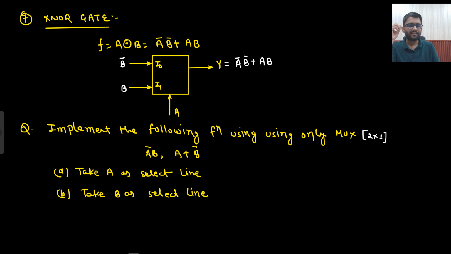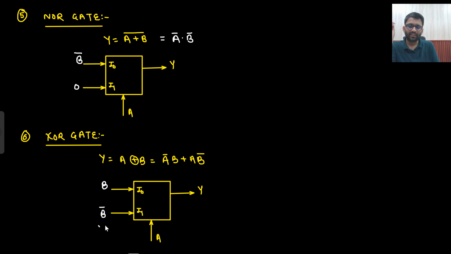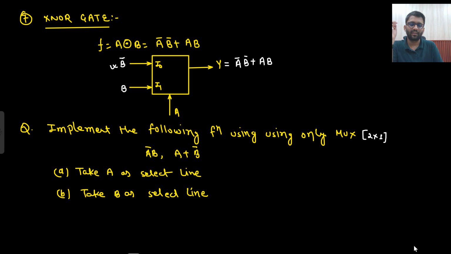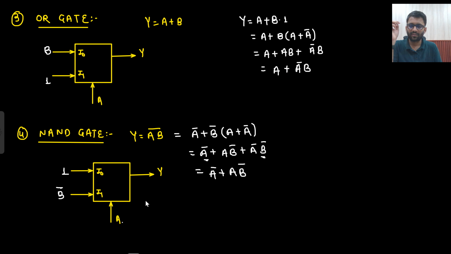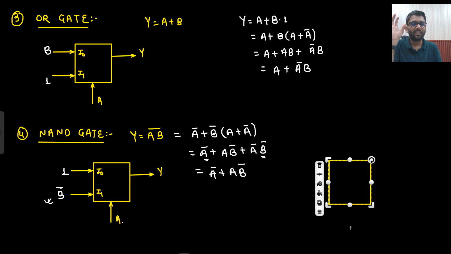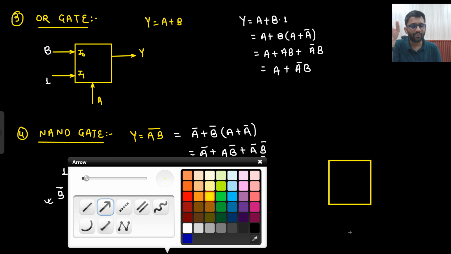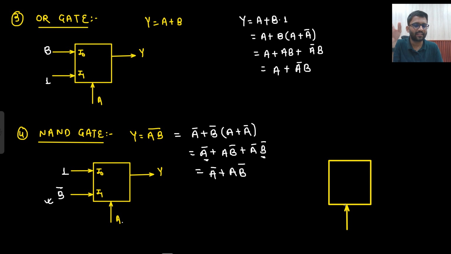But one thing is there, like we have mentioned B bar here, and mentioned B bar here. In this as well, we have mentioned B bar, right? Here we did not mention. So how will you get this B bar? For B bar as well, you can use a MUX. Like the user can say that I only have the literals A and B, I do not have their bar. So you can make bar as well, no? Simply use the MUX as an inverter.